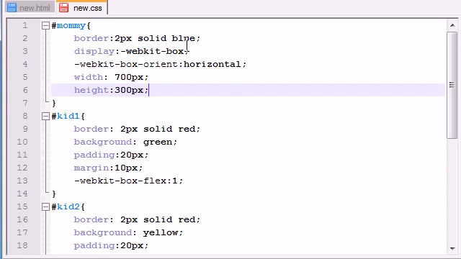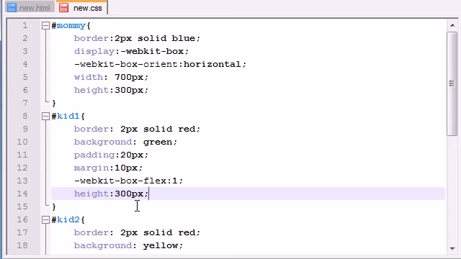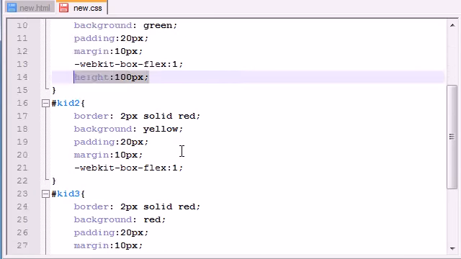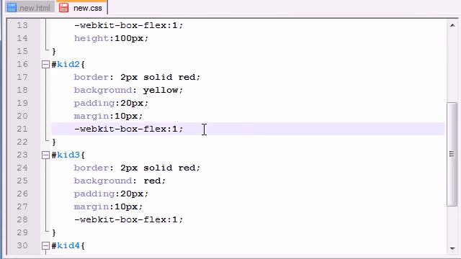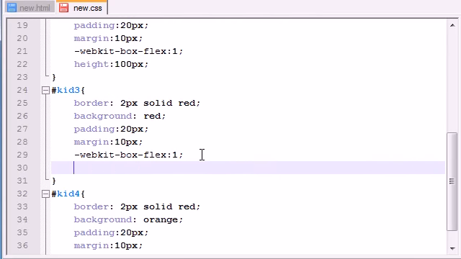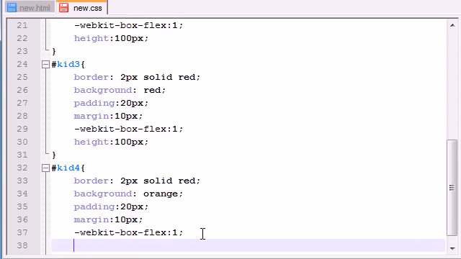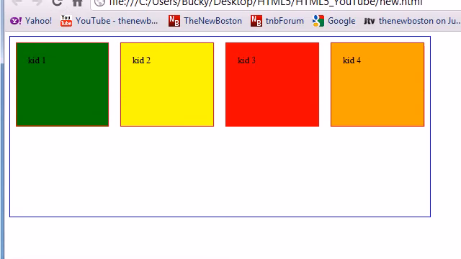For some reason, that's how tall we want our website. And now we say each kid has a height of, I don't know, 100 pixels. So let me just go ahead and change this right here. Go ahead and give each kid 100 pixels. And this one too. And of course this one too right there. And what we're going to do is go ahead and save this, refresh it, and take a look at it.